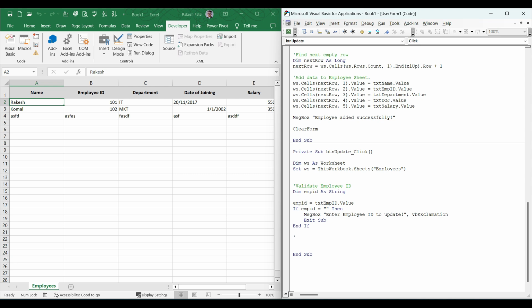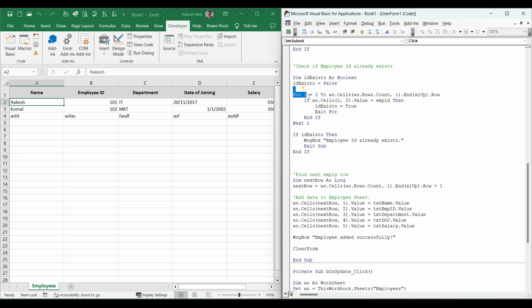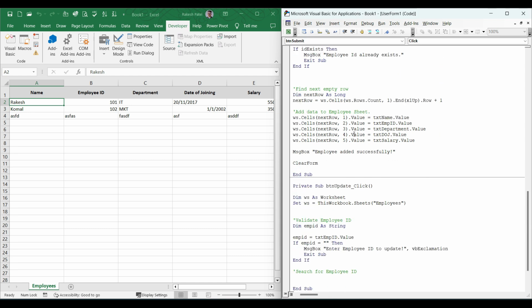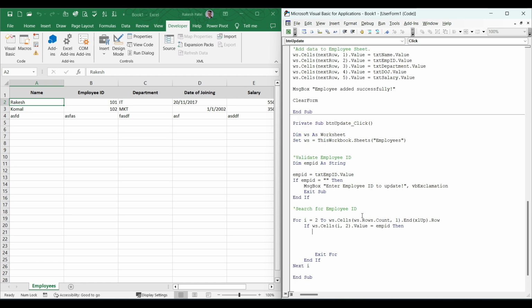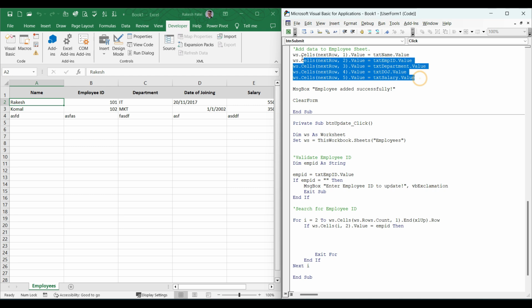Now let's create the functionality to search the employee ID and update it. We already wrote some code in submit, so instead of typing, we can use that code. So let's go here, yes, this one. Copy the for loop and paste it below. Now this for loop was to find the employee ID, and if it exists, we say that it is a duplicate. Instead of duplicate, now we need to just update it. So let's clear that value and just copy and paste the text. Instead of typing, let's copy this also.